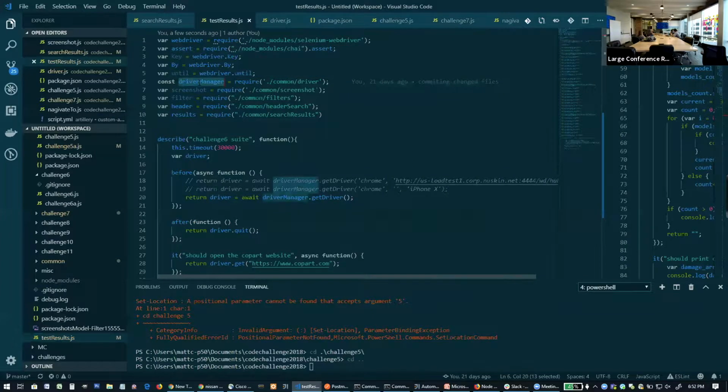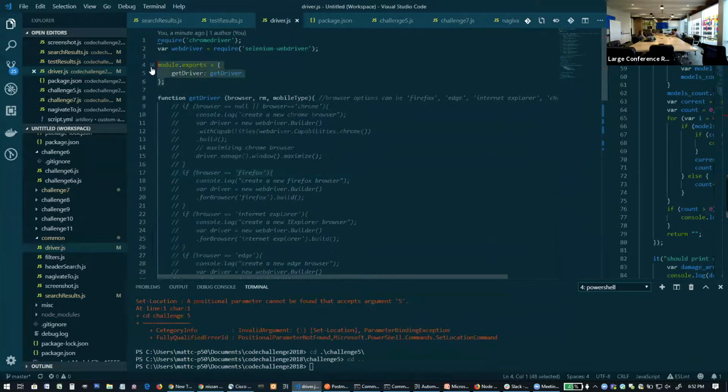I call this one driver manager, require /common/driver as an import. And remember this exports right here. This module exports is what maps your function right here to a public exposed method. Right, the export. If you don't have this export, you won't be able to do anything with it.